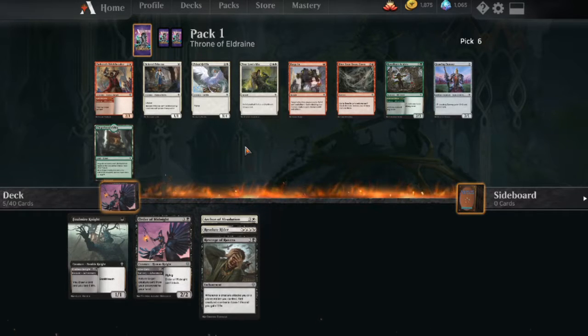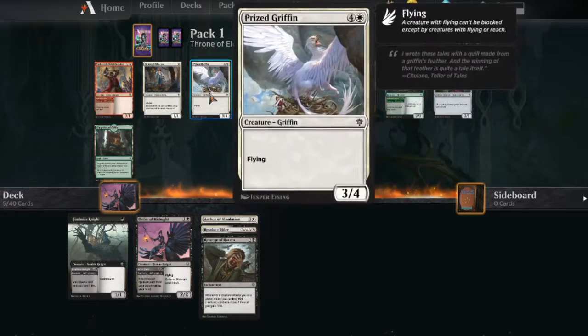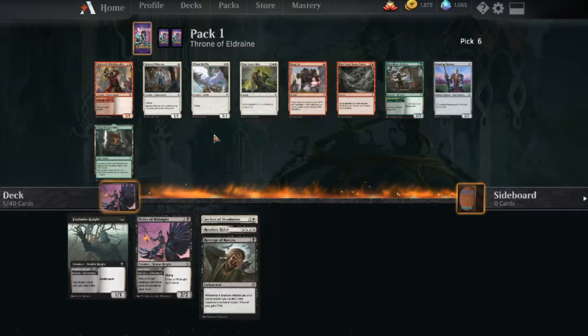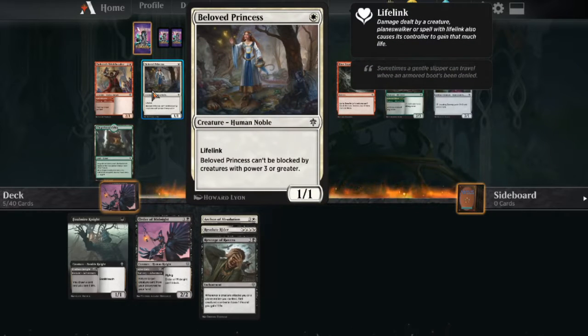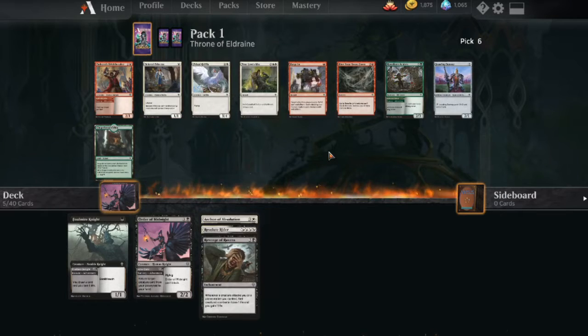Okay. Not a super interesting pack. I think True Love's Kiss is probably main deckable in this format. Prize Griffin's just okay. Beloved Princess. I have seen decks built around this, and it's pretty decent, but I don't think I want to do that here.